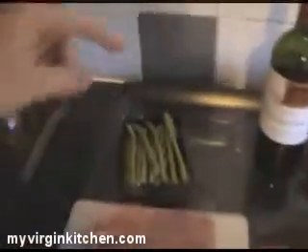Basically I managed to get some turkey breast - this was on offer, it's normally quite pricey and you normally only have turkey at Christmas, but we're gonna do it. I'm gonna cook that up and wrap it in some bacon. What also was on offer was some swede - I've never cooked swede before but apparently I can make a mash out of it if I mix it with potatoes. I've also got some brown sugar and wine left over, some asparagus for presentation, and these bacon lardons - they were on sale as well. I think they're called bacon lardons because they've got lard on them. I've got an onion as well which I'll probably grate up. I'm gonna try and make some funky sauce with the onions, wrap the turkey in the bacon, have some mash alongside it, and if it all fails I can always go to McDonald's, right?